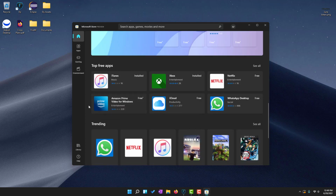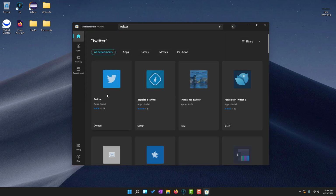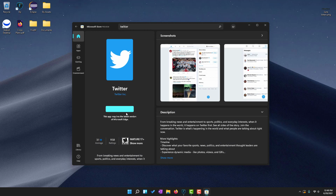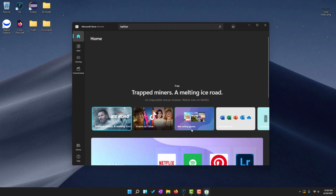Pretty stupid way to install apps though. Like for example, you search Twitter, right? Get Twitter. I mean, it's literally just a nice button here, right? This is the kind of stuff you get with the dev channel builds. But where was I headed with that? Oh yeah, the apps are absolutely stupid. I guess it's just to have a dedicated button, you know, it's just a browser within a window. It's really weird, but you know, to each their own. I'm not quite a fan of the apps, but now I'm just rambling, so screw that.